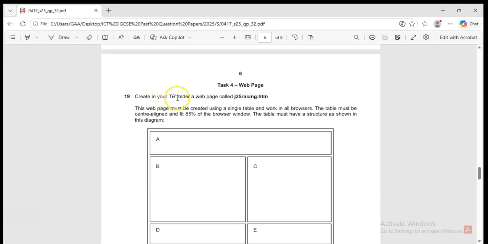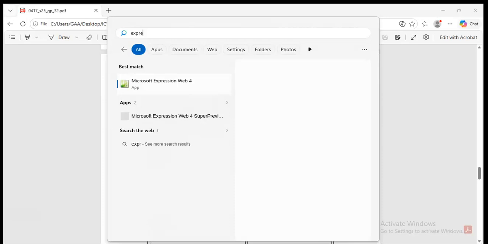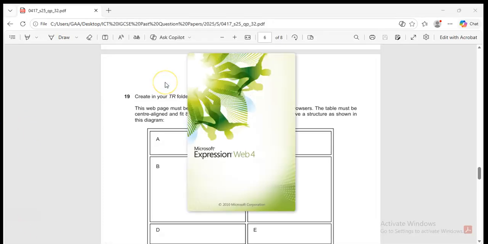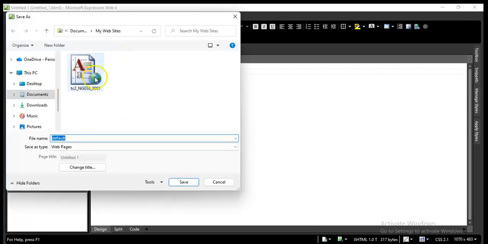So create in your TR folder a web page called j25racing.html. So of course we're going to be using our Expression Web to create our files. So Expression Web is loaded, so we can save this, save, and locate where our file is.